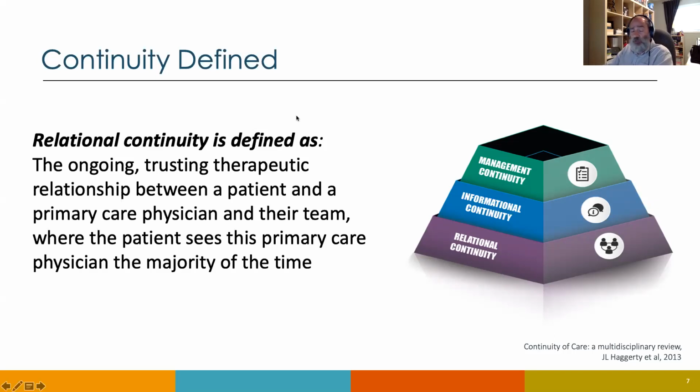And it really comes down to continuity. The slides in this section focus on relational continuity, because that's where most of the evidence is. But you can see in this slide, there's also informational continuity and management continuity, which fit nicely into CI, CPAR's wheelhouse. So I generally like to talk about relational continuity when the door to the exam room opens. Does the person who comes through the door know my story, or am I telling them my story for the first time? Informational continuity is really about, is the right information available to the right people at the right time? And management continuity is about care coordination, or does my story follow me when I move through different providers in my circle of care, and are those transitions warm or cold?